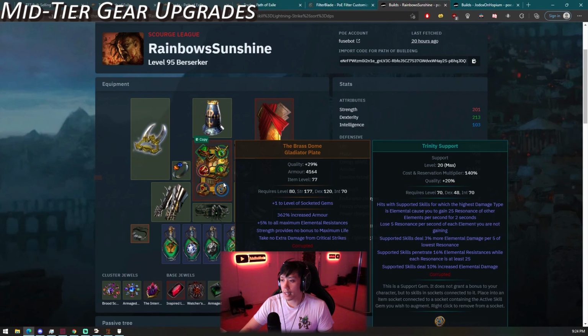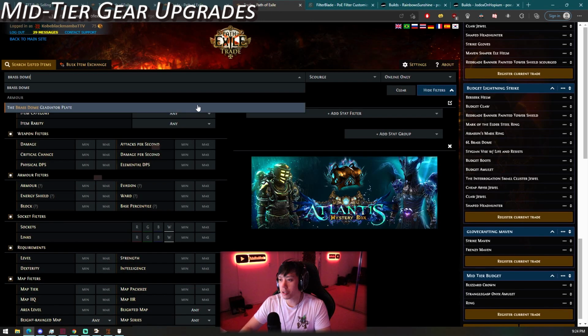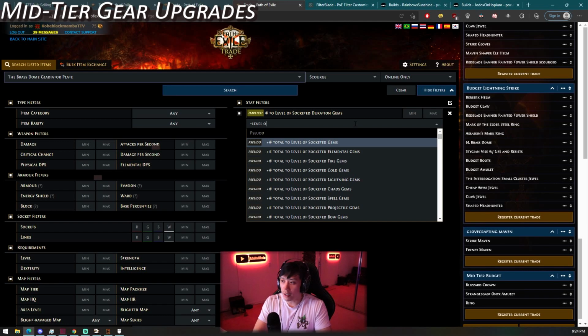But next we have the Brass Dome. Now the Brass Dome +1 gems is pretty good. +2 is also really good. +2 duration. So let's go check out how much the Brass Dome is. Now a lot of these items, as I'm looking up, I have no idea how much this stuff is, right? Because I actually haven't looked at how much people have overpriced this stuff.